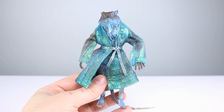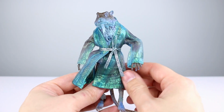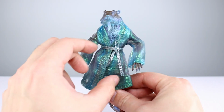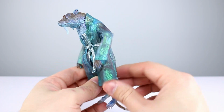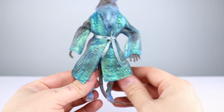Okay, so I'm not going to go through this as a regular review because it is just the exact same figure as the Splinter we received not that long ago in the individual pack from GameStop, or the 4-pack? It was a 4-pack, right? Yes, from one of the Comic-Cons, I guess it was San Diego. So it's the exact same figure, just he looks sparkly now, and that's okay.